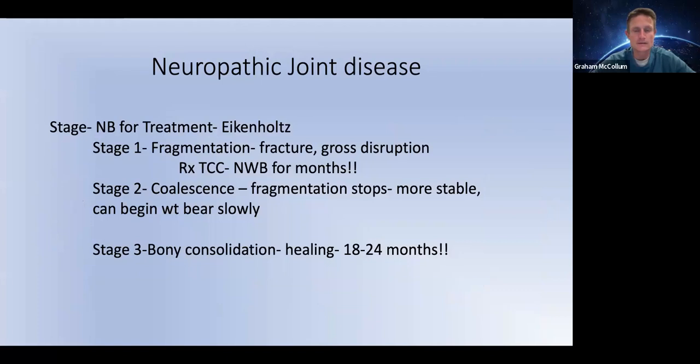When it comes to staging of the Charcot foot, there's the Eichenholz classification, which I think is relevant because it leads on to another topic of when to operate on these patients and when it is safe to operate on them. The three stages you've got to know obviously start with fragmentation. This is a time when you can be pretty preventative and put the patients in a total contact cast, get them off their foot, and you may get away without a radical surgical reconstruction. Then the coalescent phase, when the fragmentation stops and becomes more stable, they can begin weight bearing, but still have to be protected. These patients often need protection for 6 to 12 months. And then bony consolidation, the goal being just a stable plantigrade foot that's not collapsing.